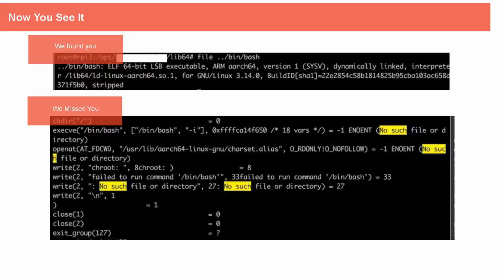You can see on the screenshot that it cannot find /bin/bash, right? Actually, /bin/bash is always there, but you can see here it says that it cannot find /bin/bash. So we ran file on this binary and found out that it depends on one shared object file, which doesn't exist inside our virtual machine. To solve this problem, we just copy this file from the firmware over to our virtual machine.